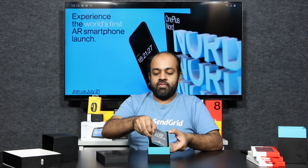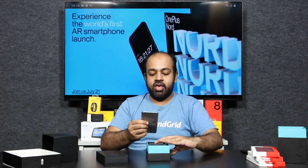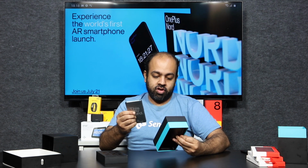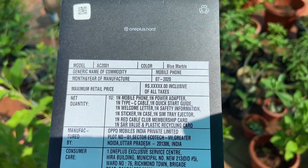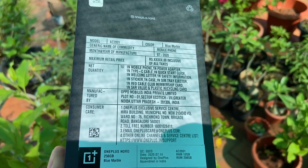You have the device here sitting inside, and it's coming in two colors. The one we have here is the blue version. It's called marble blue, and there's also a black onyx version as well. So this is the marble blue version of the Nord. Pretty excited to check it out.